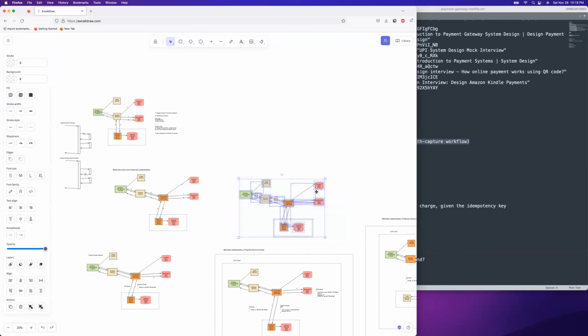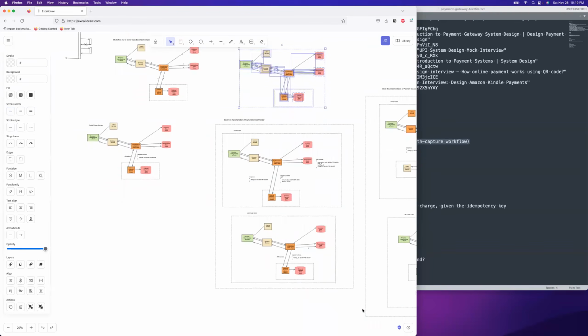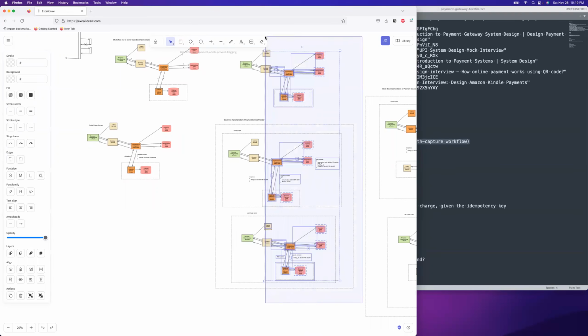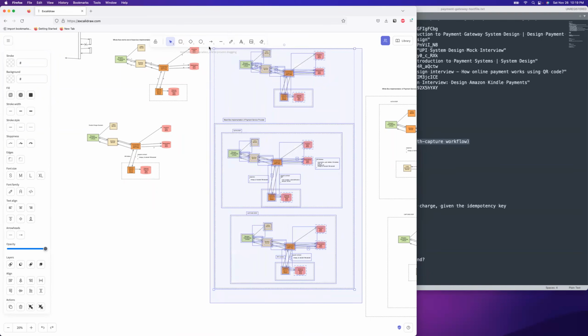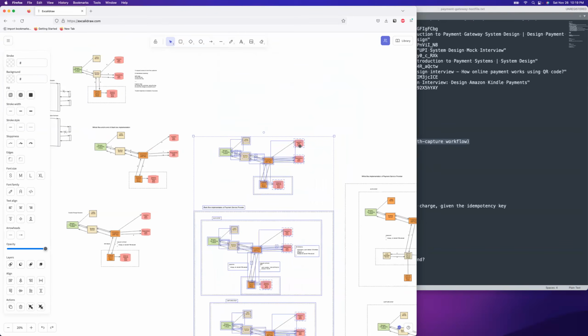Okay, and then we had step 1 and then step 2 and 3. And let's go over here. Line those up.